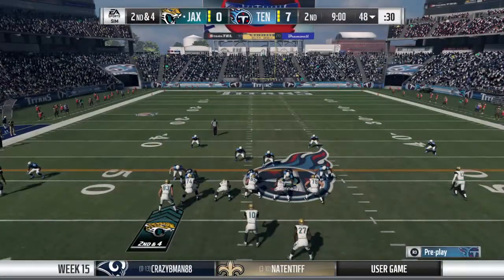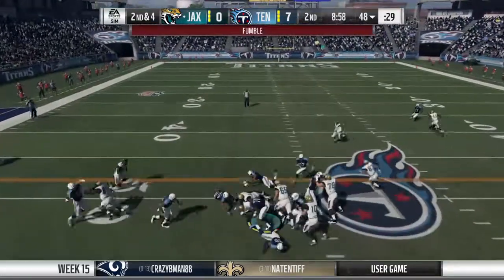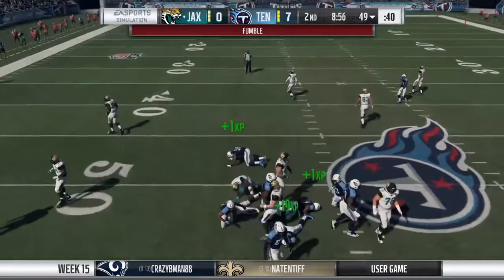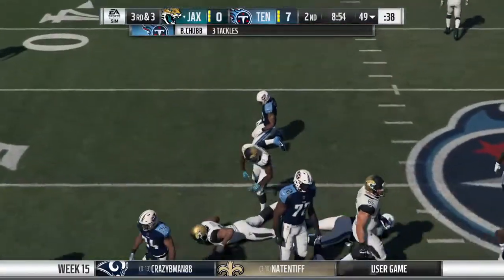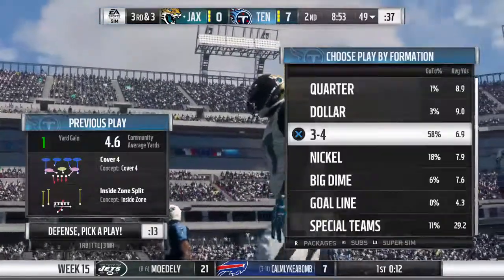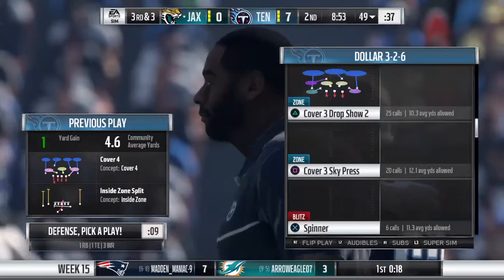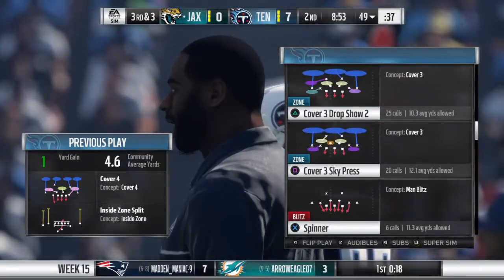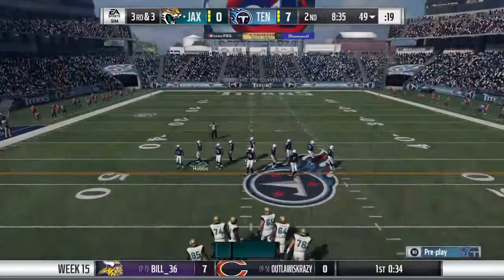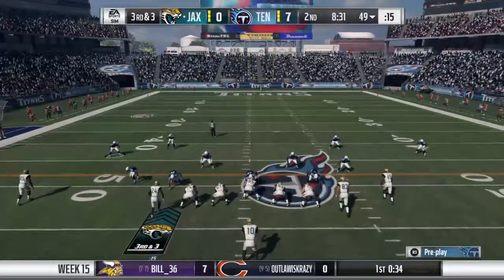Here we go now. 3-19. Again, it's Fournette. Oh, Fournette loses it. It's out. Wow, that ball gets knocked free, but a teammate comes along and scoops it up. It's almost like baseball. Guys at bat, people are on base in scoring position. One guy doesn't get him home. The next guy comes through and picks him up. And avoids the turnover.